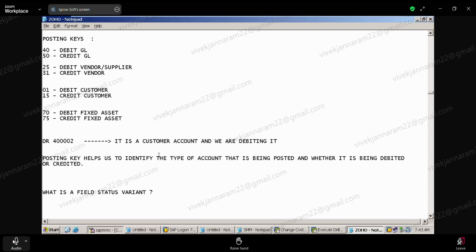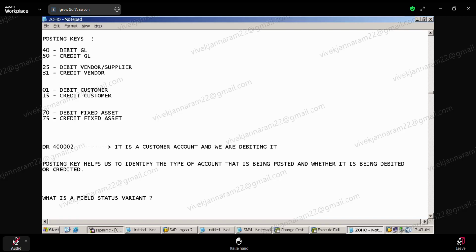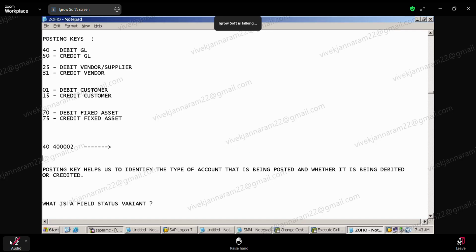Correct? Suppose I say here it's 40. If I give 40 here, what type of account is this? It's a debit GL account. Yes, this account is a GL account.